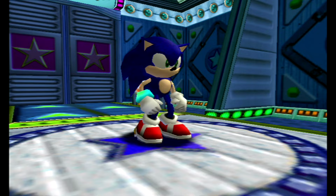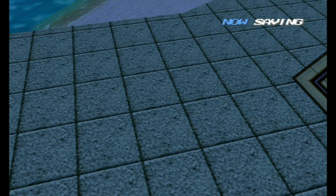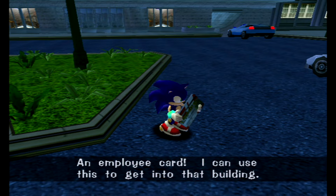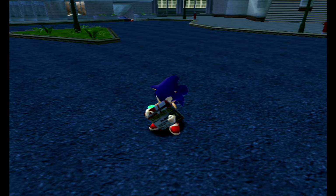It's so blue in this room. Magic keycard just appeared out of nowhere. The camera was struggling to get back to Sonic for some reason. Yes, thank you for the key card. I wonder what this says. I'm trying to read it. It's very dark in the game. Well, not very dark, but it's just like a blue hue because it's nighttime. Yeah, it's too low res for me to read it, really.